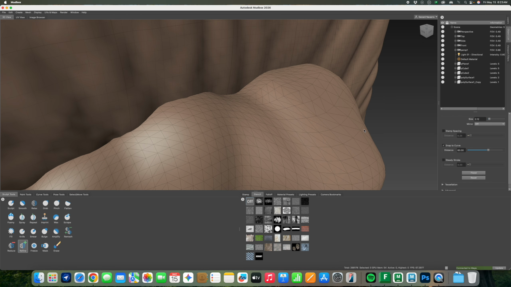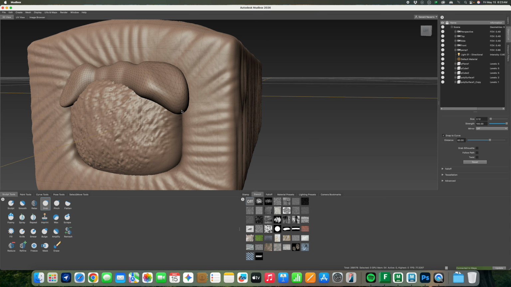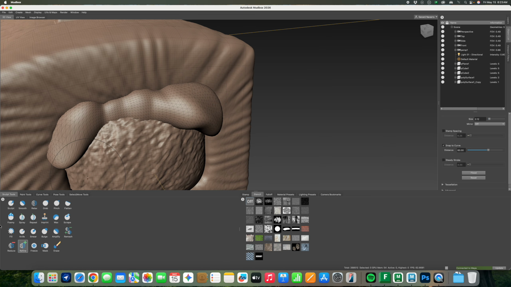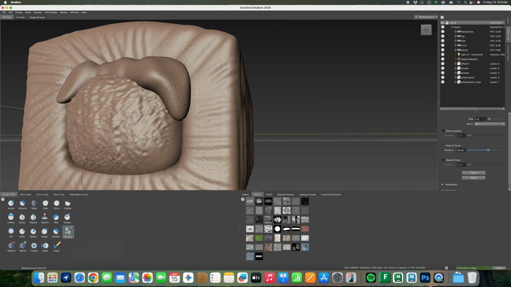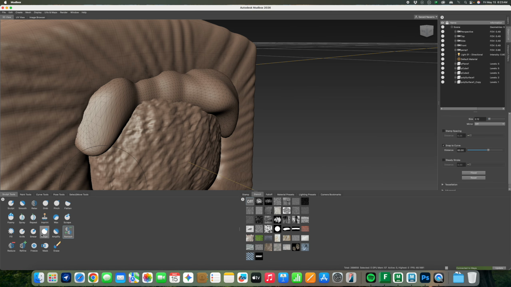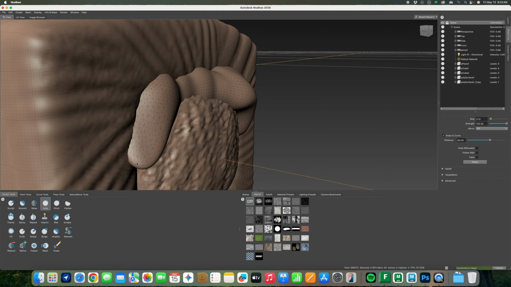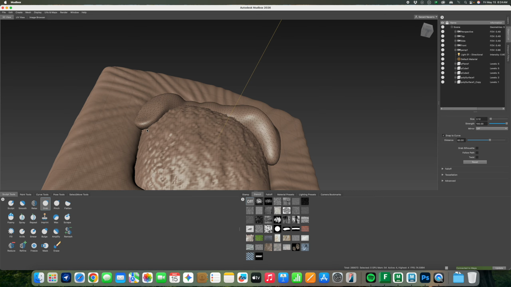And then as you can see, if you zoom in, mga triangles na siya. And then if we stretch this out some more, ayan, mas smoother na siya. And then we can continue to just refine this. Kunyari, if we need to add some more depth over here. So ayan. And then also we can try remesh. It's also, I think hindi na gumagana yung remesh kasi we already tried it sa refine. So ayan, basically, it's much more easier to manipulate kasi parang it adds more divisions na hindi ganun kabigat.